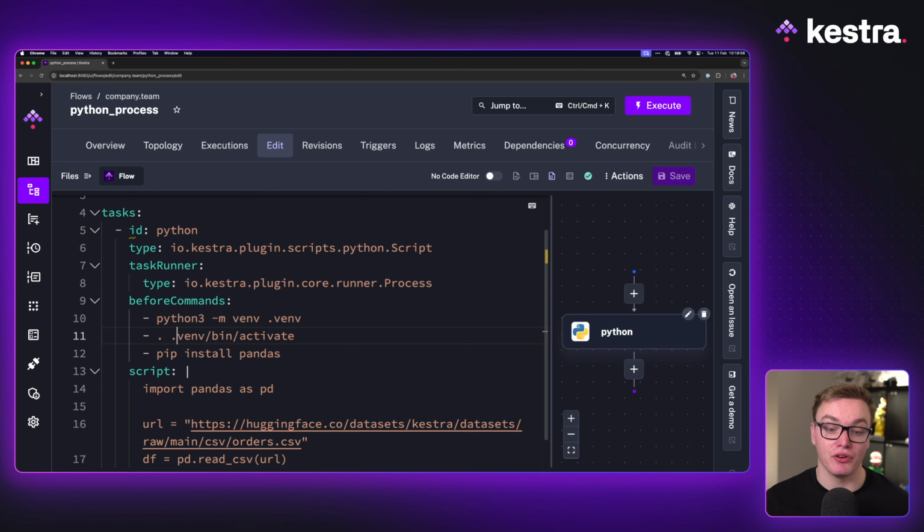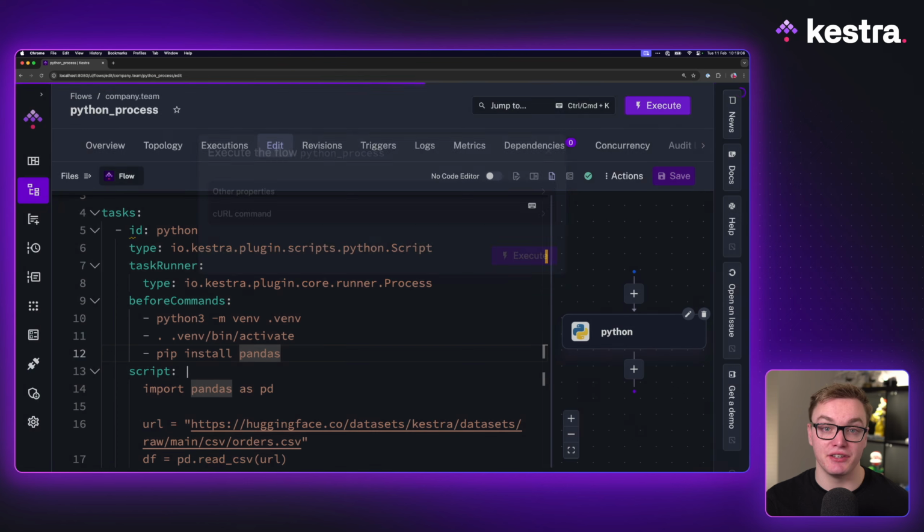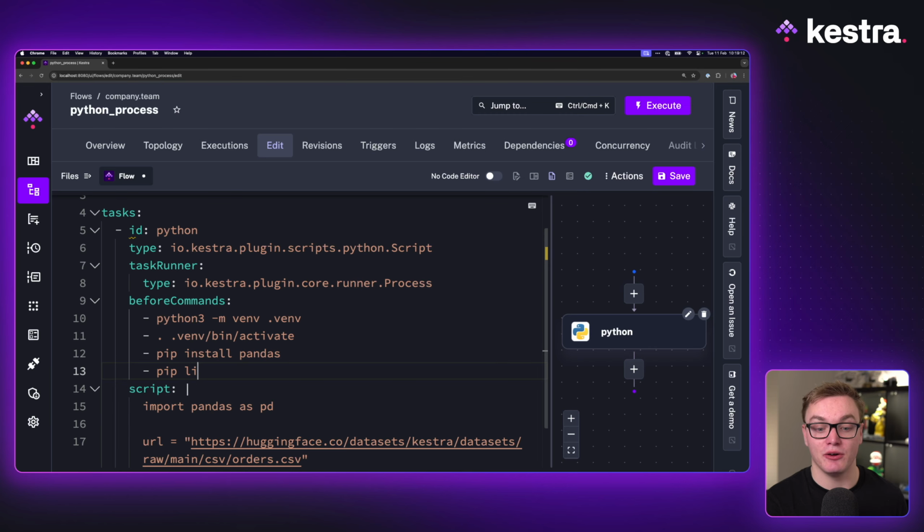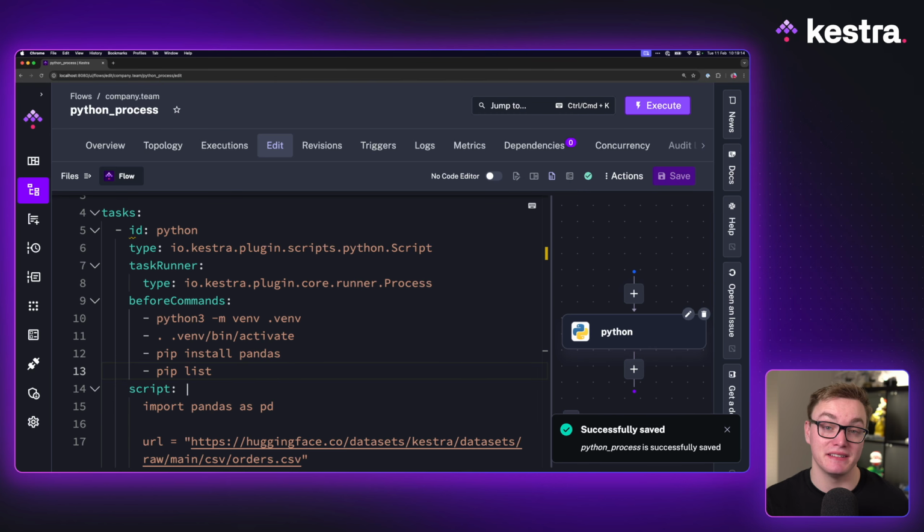If you're running it inside of Docker, it's going to want this sort of method. So if you followed the tutorial on the website and you're not using the standard jar, this should work for you. Now, when I execute this, we'll see that I'm going to add a little pip list here at the end so we can see the dependencies inside of this one versus what we saw in our previous flow.